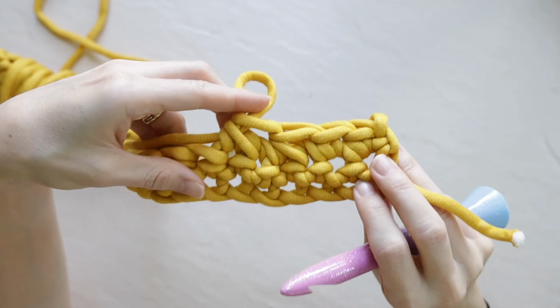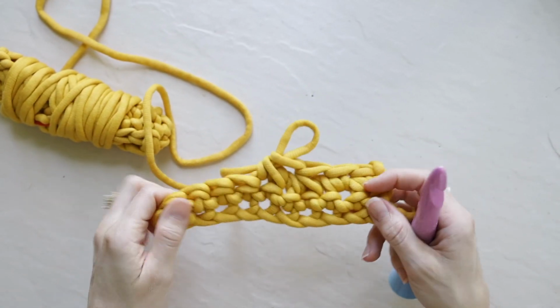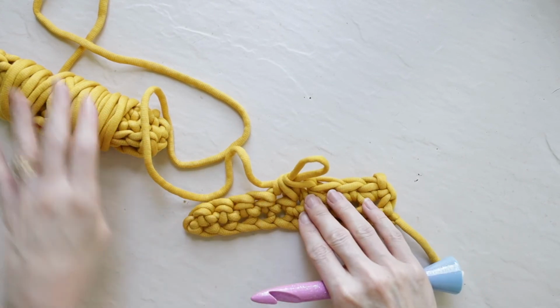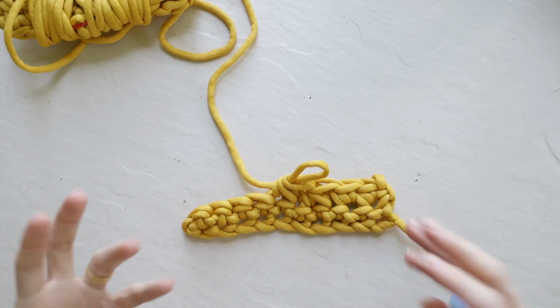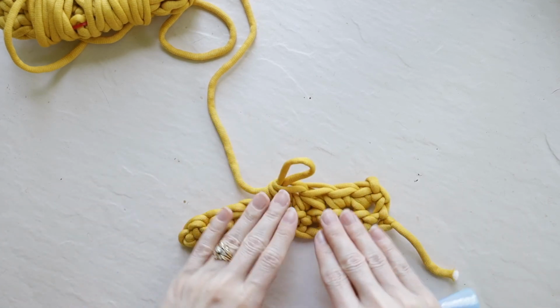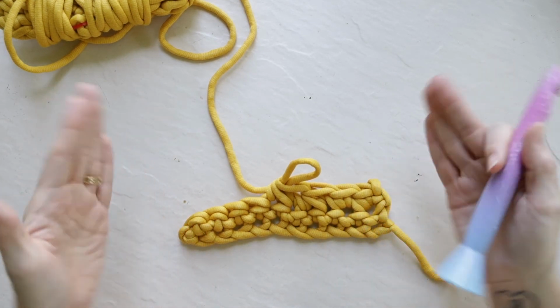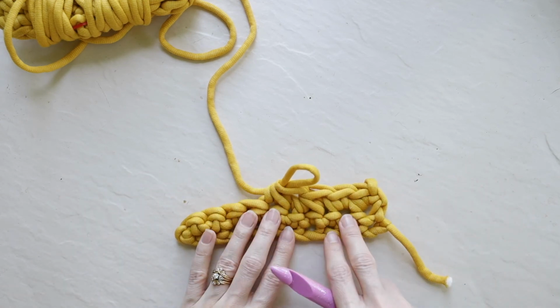So that is how you decrease and increase in single crochet and half double crochet. Usually you're going to do this to create shaping, all right? So if you're creating a bag or a headband or a wearable item, decreases and increases allow your work to grow wider as you work on it or grow smaller as you work on it. So that's the point of decreases and increases.